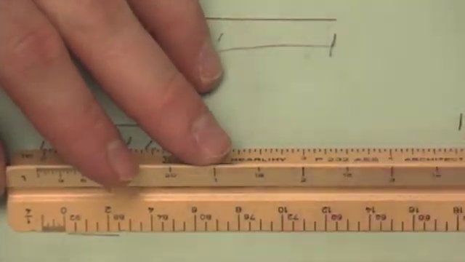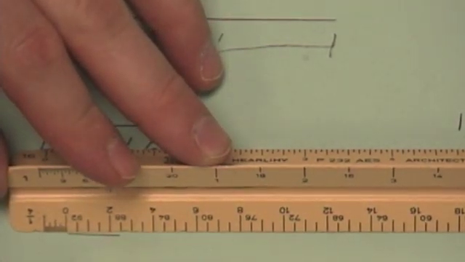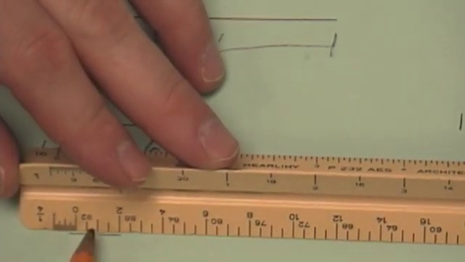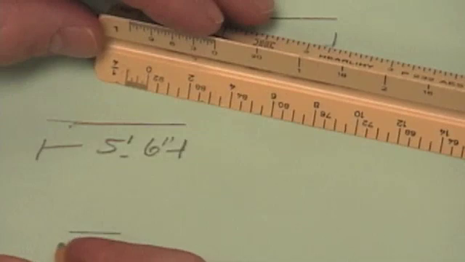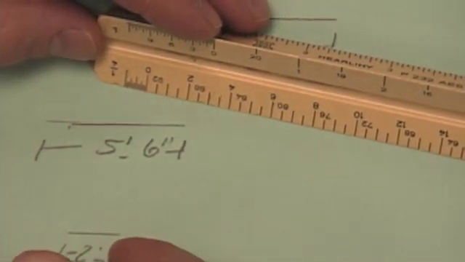Now let's measure one more line together. I start at zero. I go to two, but I'm not quite to three. So I need to move the two inch mark on the ruler there. And again, I can see that I'm at two feet plus, now I'm about halfway. So I could call this two feet, six inches.